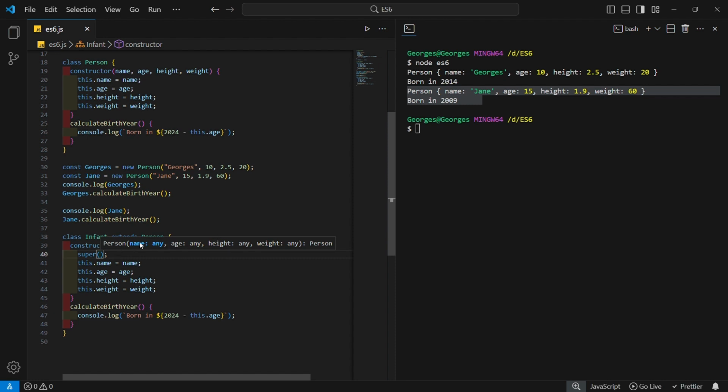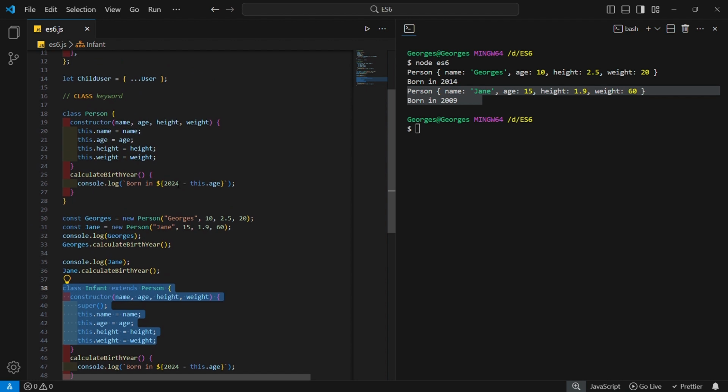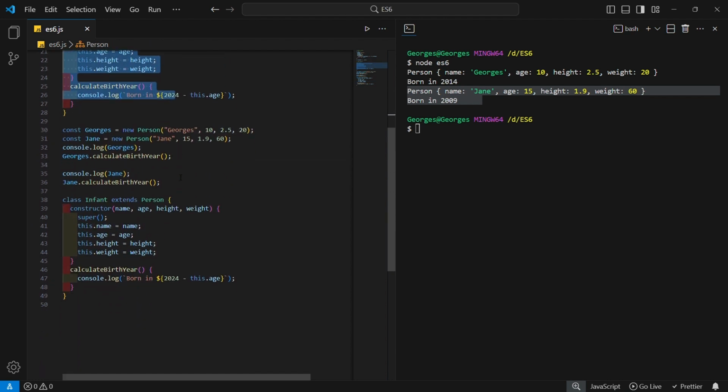Whatever arguments were predefined in the parent class will be predefined inside the arguments that you pass in the super keyword. So the super keyword also ensures that there is correct initialization of whatever parameters were passed. Another thing the super keyword helps us do is access the properties from the person class.